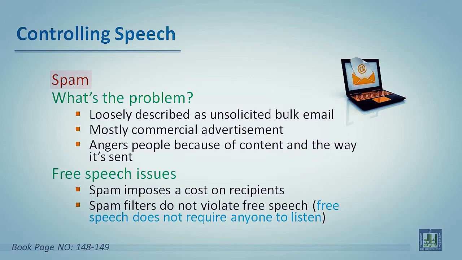Spam. What does spam mean? The term spam in the context of electronic communications such as emails was adopted in the 1990s. Spam means unsolicited bulk emails, undesirable emails. It now applies to text messages, tweets, and phone calls as well. Spam developed because email is extremely cheap compared to printed direct mail advertising. Most spam emails are commercial advertisements, and this makes people angry because of the content and the way spam is sent.